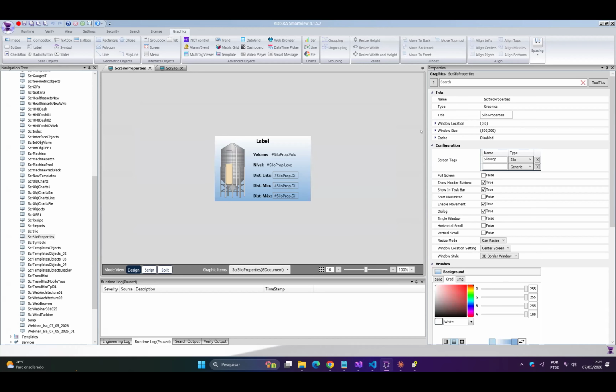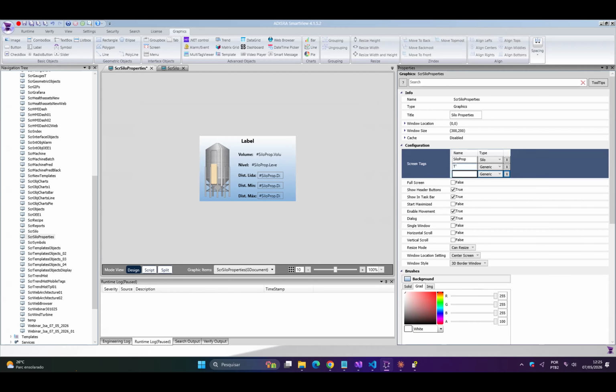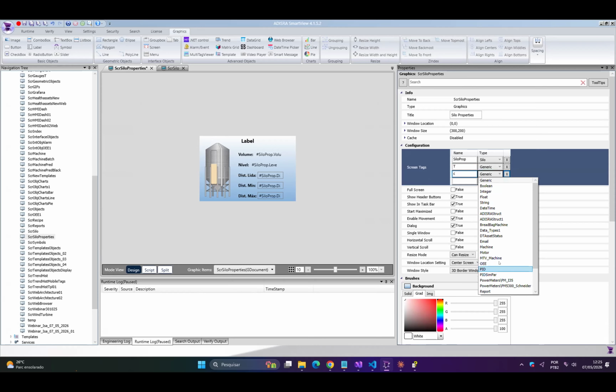As I said before, we have these screen tags. You can create many of them. You can set a data type. You can set this as a regular tag, or it could be a generic.